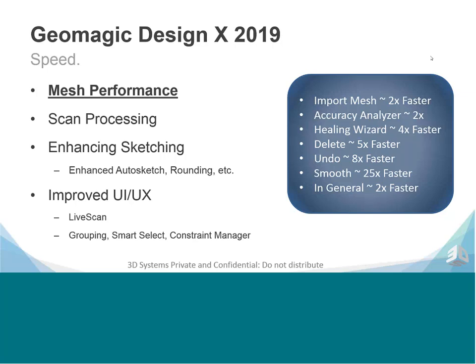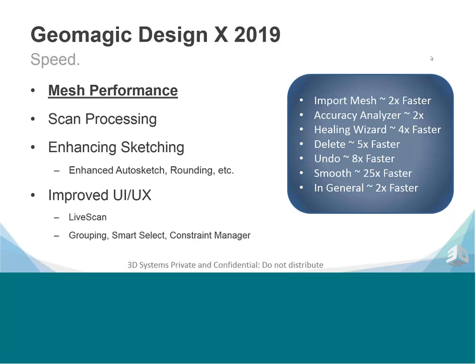If you take a look at things like the healing wizard, deleting, undoing, smoothing, you can see that we're getting 4 times faster, 8 times faster, and even 25 times faster in some cases. This is all due to the research and development we're doing to improve the platform as a whole. And we'll talk a little bit about that later. But you will definitely notice an improvement in speed when it comes to mesh performance.